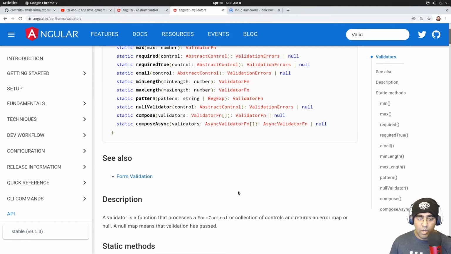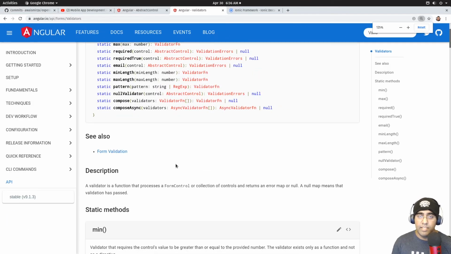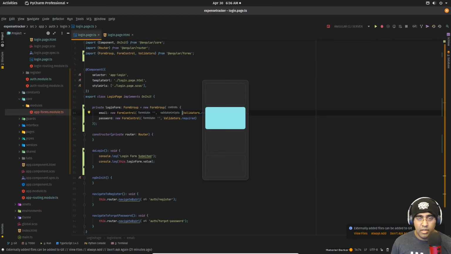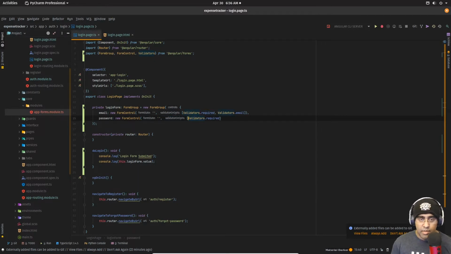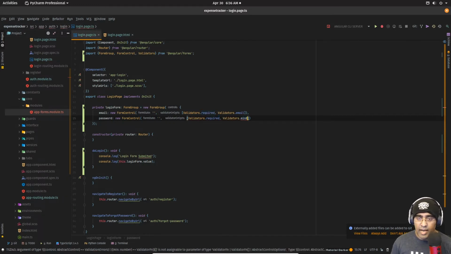Now, also, I would like to show you guys later in the series how you can create your custom validator functions, which is really good. So now you can see that I've got this validator here. Now also I would like to do another validation check on a password. I want to convert that into an array, and then we're going to just do a Validators.min, and I want to say I want to have at least 8 digits for min. So let's just do 8.